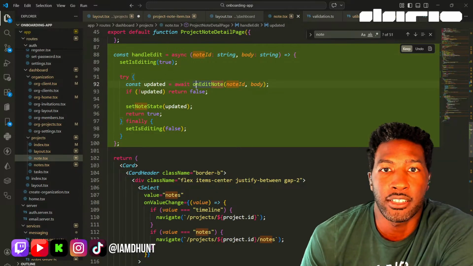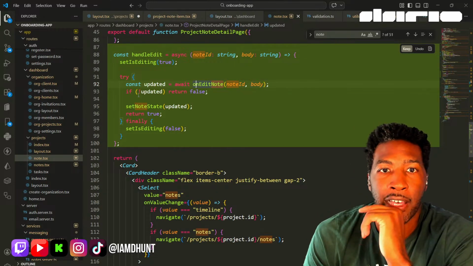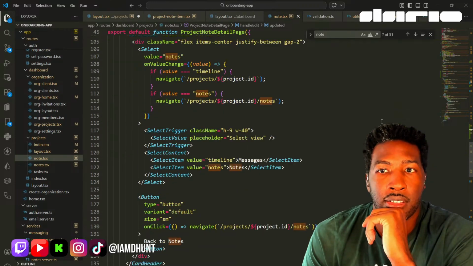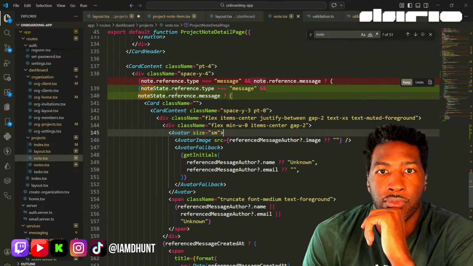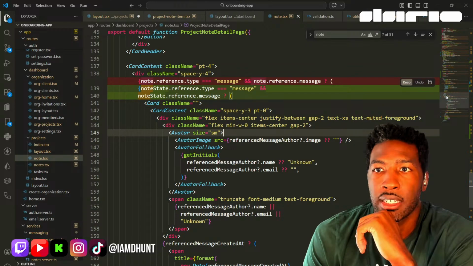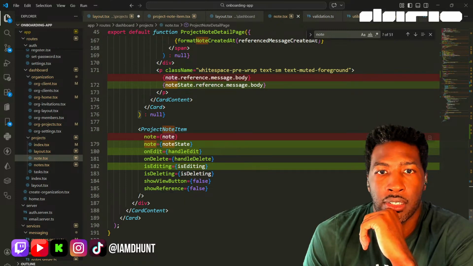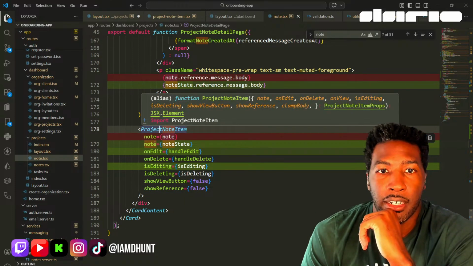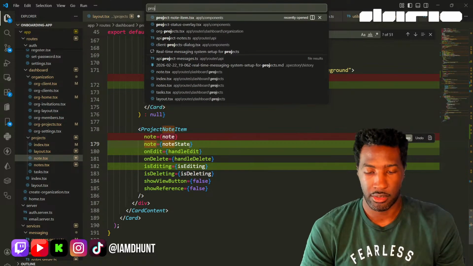And then that's the function that was passed down. You're going to call that with the node ID and body passed in. Okay. Node state instead of node. Then to the actual project item, you're going to pass down these props as editing and the node state. Like that.